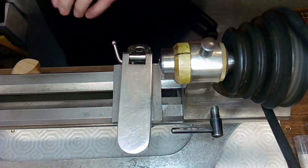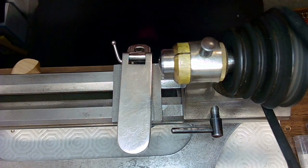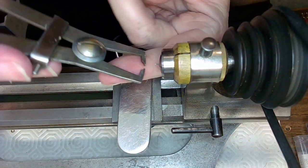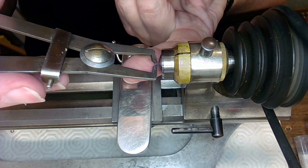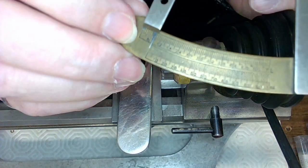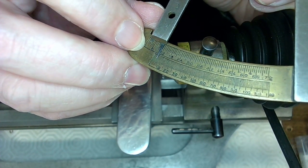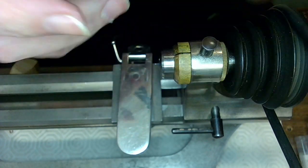Now I want my Dusium gauge, because my Dusium gauge could be useful. This is my Dusium gauge, and I should be able to get my 0.2 millimeters on it. So if I crunch it on one end, and I see it's at 0.5 millimeters, that would be where this gauge here is showing. It's right about there, which is 0.5. So I want to bring this down to right about there, right?